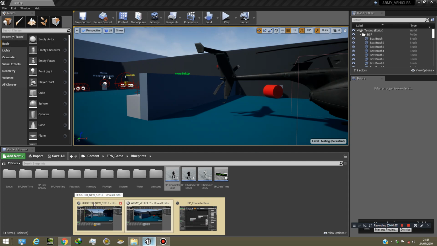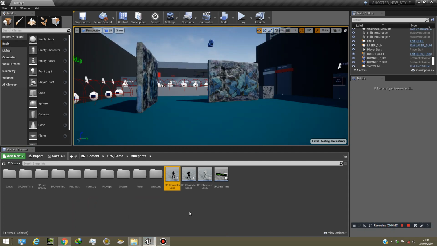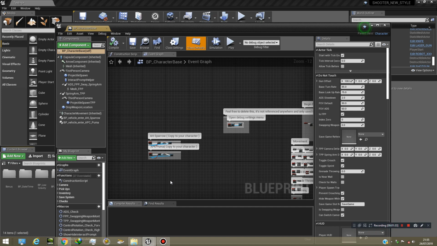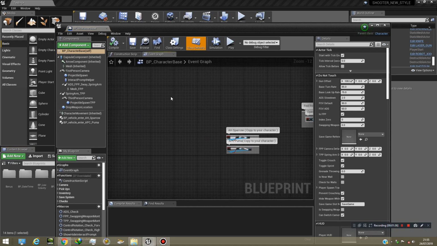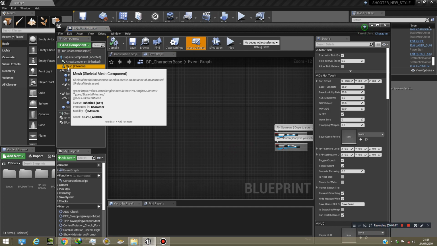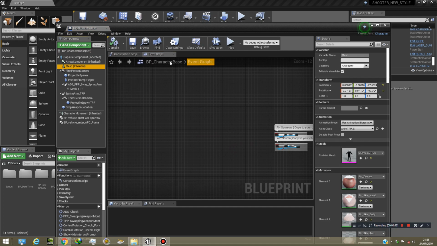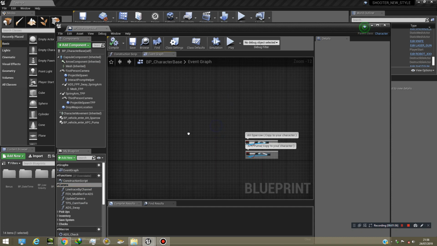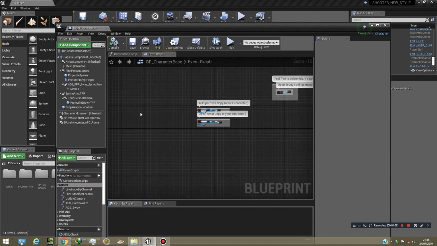Let me show you mine first. This is my scene. One thing is that I don't know what the problem is. If I double click on my blueprint character, it's no longer like before. Before, if I tapped on Mesh, I could put a view window here and see my character there. I don't know if I'm doing something wrong. I can't find it here. Anyway, this is one thing.